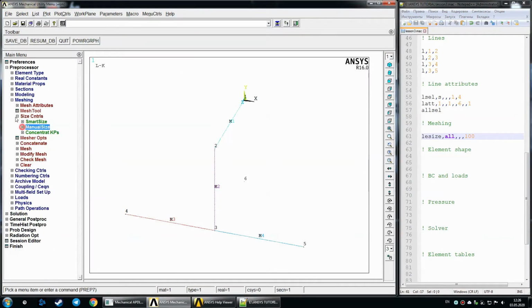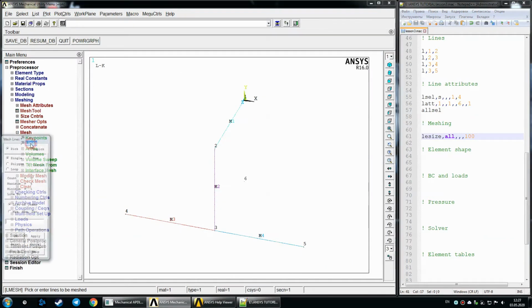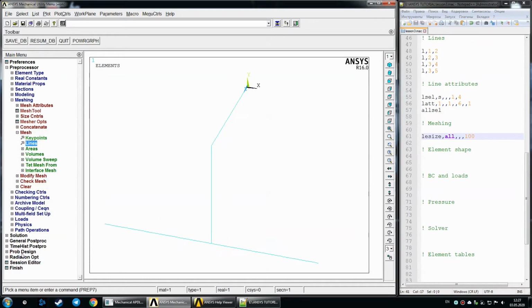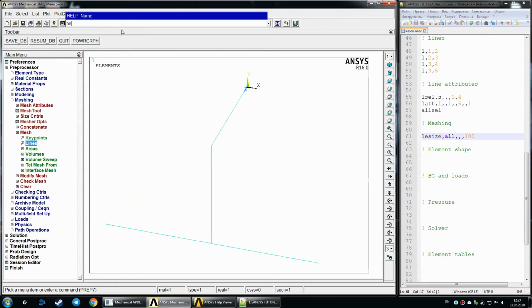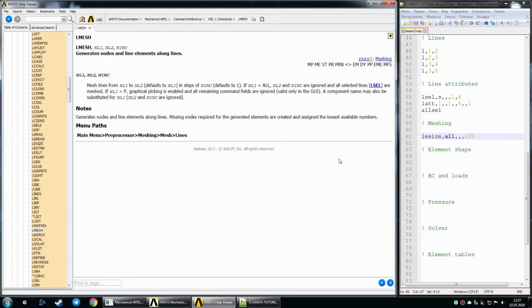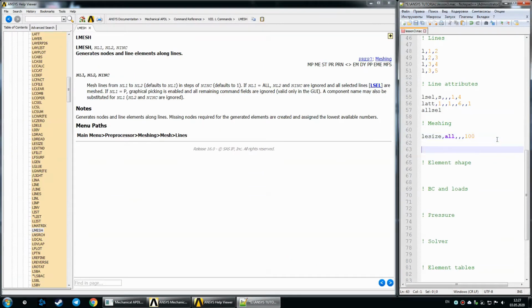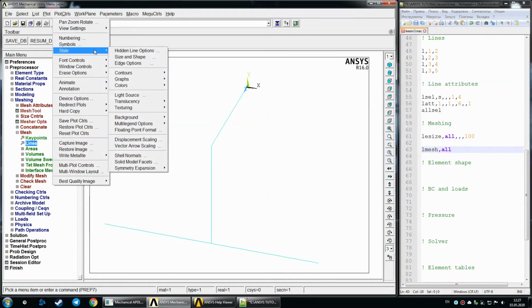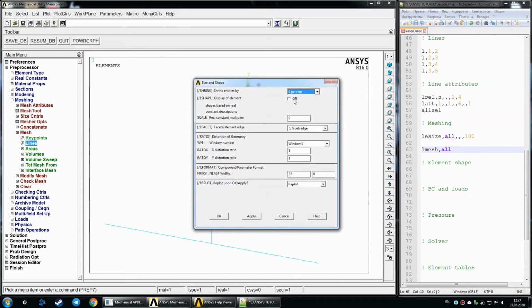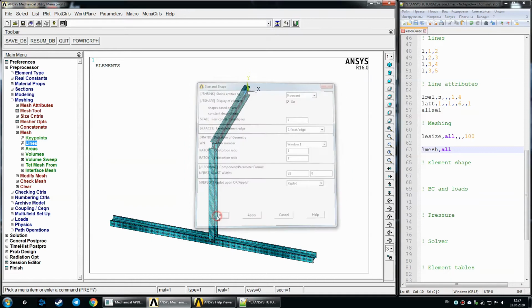To mesh all lines, click Mesh, Lines, Pick All. To see the shape of elements, go to Plot Controls, Style, Size and Shape, tick Display Shape of Element and specify the scale if needed.